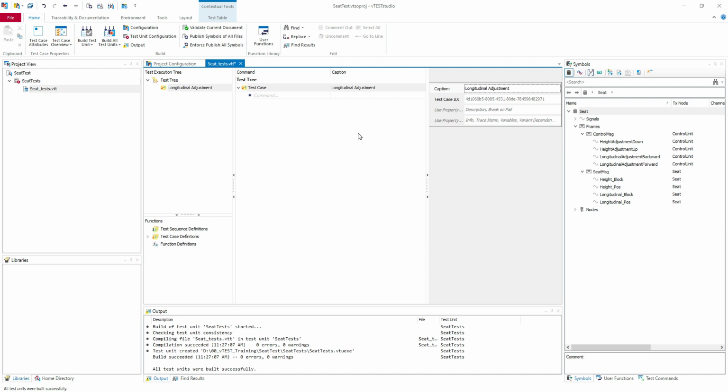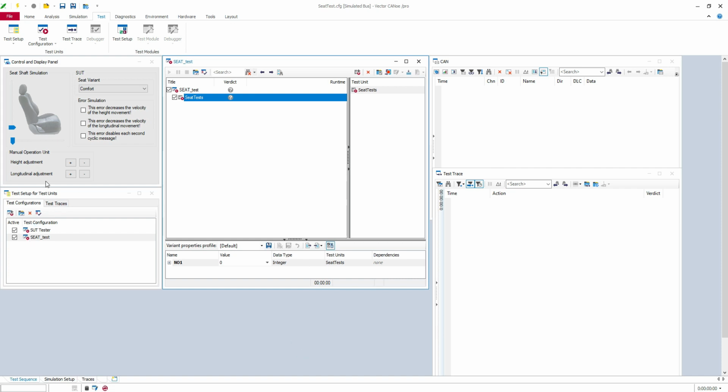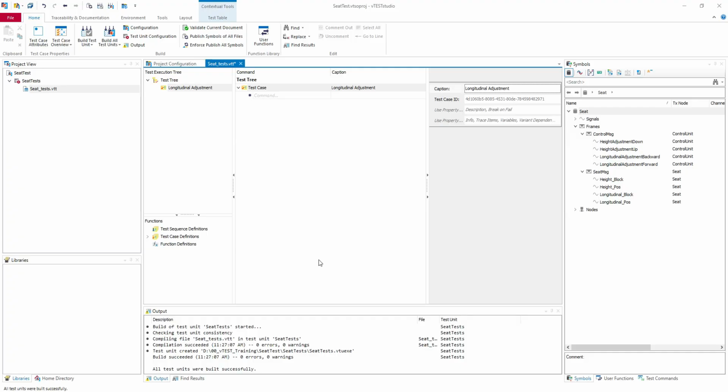So we want to test that when we press the longitudinal adjustment button for 5 seconds, we keep it pressed, the longitudinal position moves from the low to the maximum position. So this is our test case. This is what we want to test.